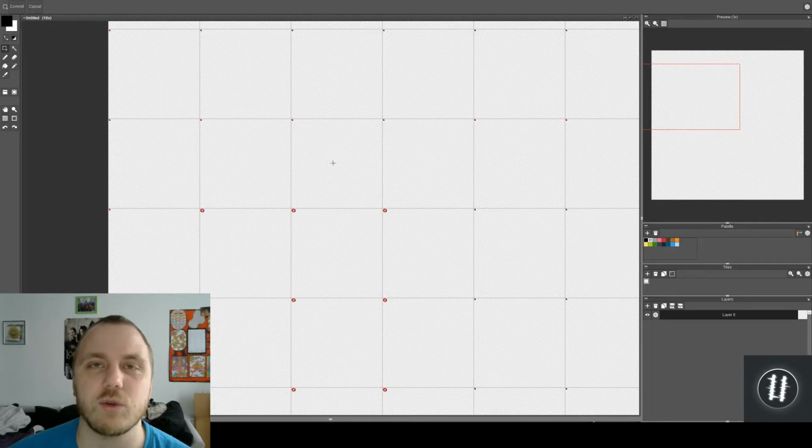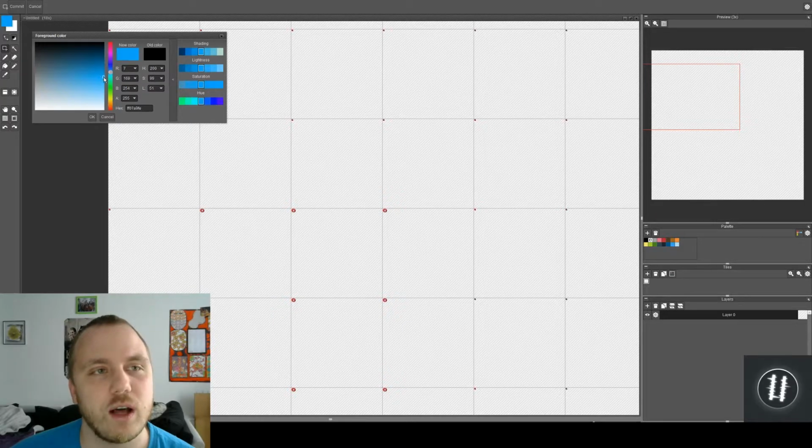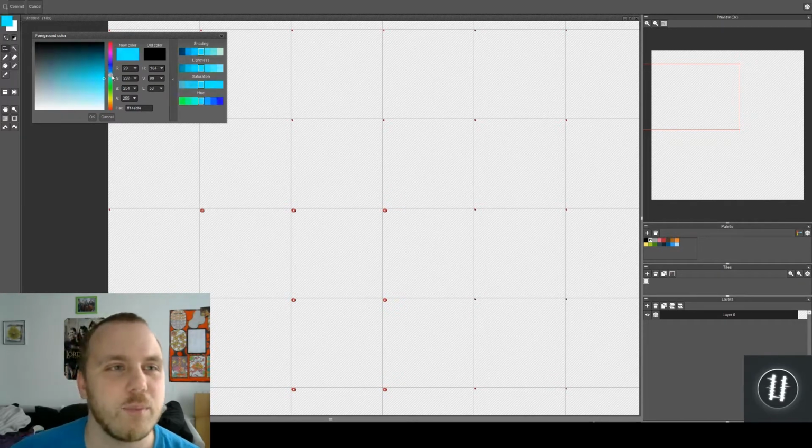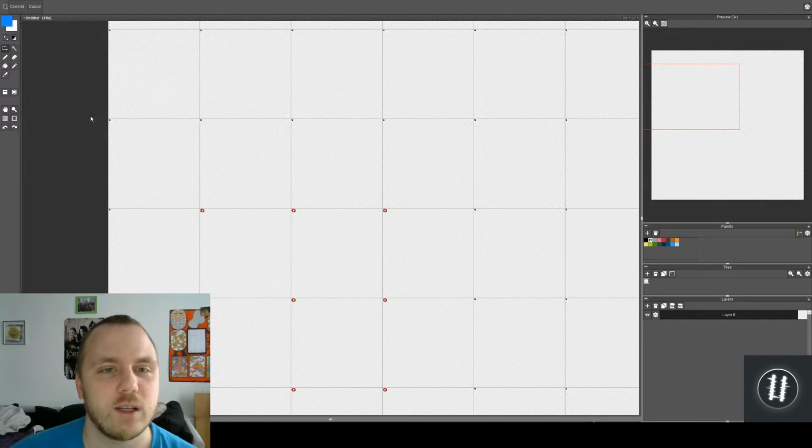If you don't know how to, I'll try to keep this as simple as possible. Now, of course, since this is water, you want to use something, well, in blue hue. So I'll keep this as simple as possible. Turn the saturation all the way up. So just slide it all the way up, so you don't need to worry about values going into darker or lighter tones. And I mean this for saturation as well. So just bump it all the way, hue all the way to the end. All right, and pick a blue color which is somewhere in between dark blue and teal. Okay, so let's say this one.